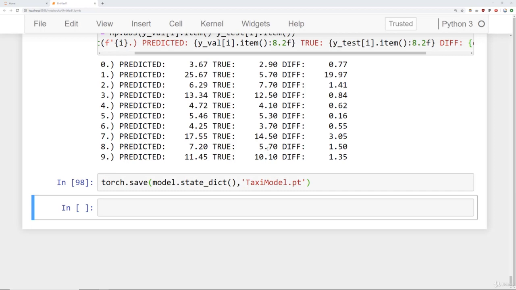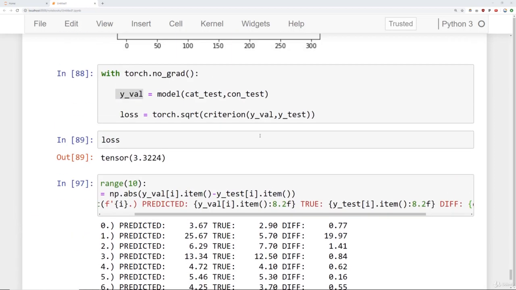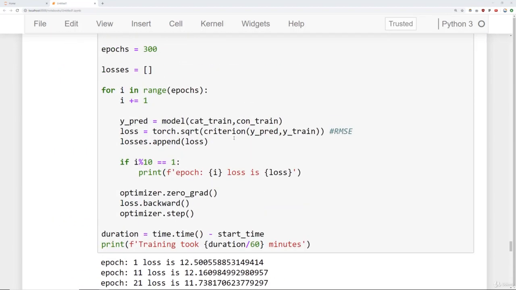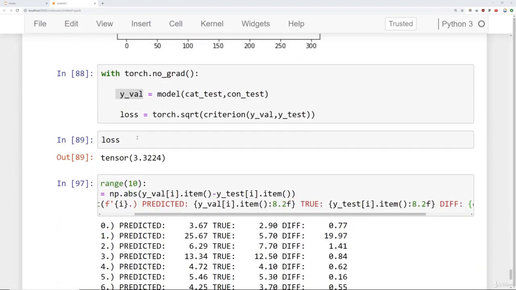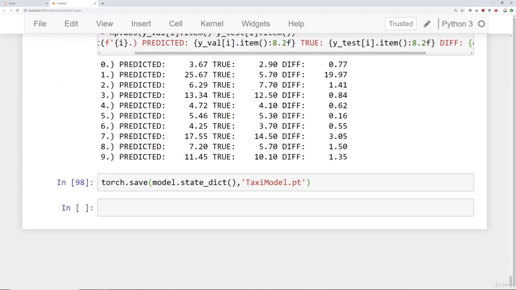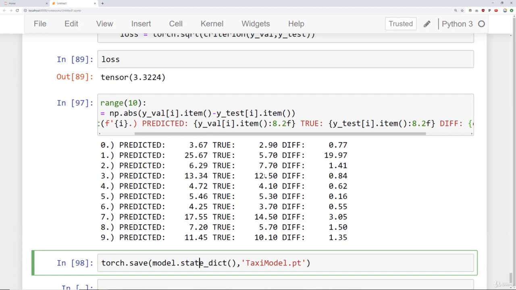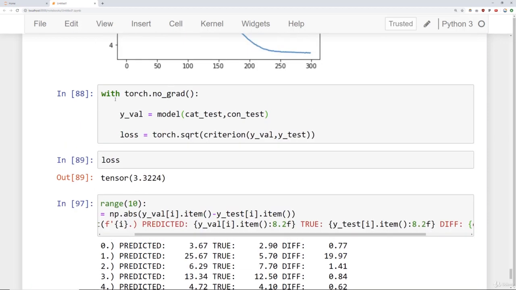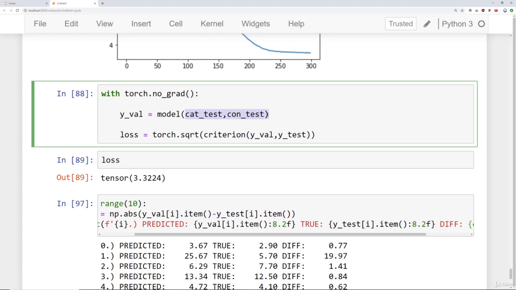All right, and that basically concludes this lecture series. We've shown you how to create the model, deal with categorical and continuous variables, set up the tabular model, and then not just train on a training set up here, but also then predict on a test set, as well as saving our model. The last thing I want to mention is a really common question I get asked: how do you use the model to predict on new unseen data? Well, recall that that is the test process. Right here, we literally just did that by passing new unknown test data into our model and then having it get its y prediction or y evaluation.